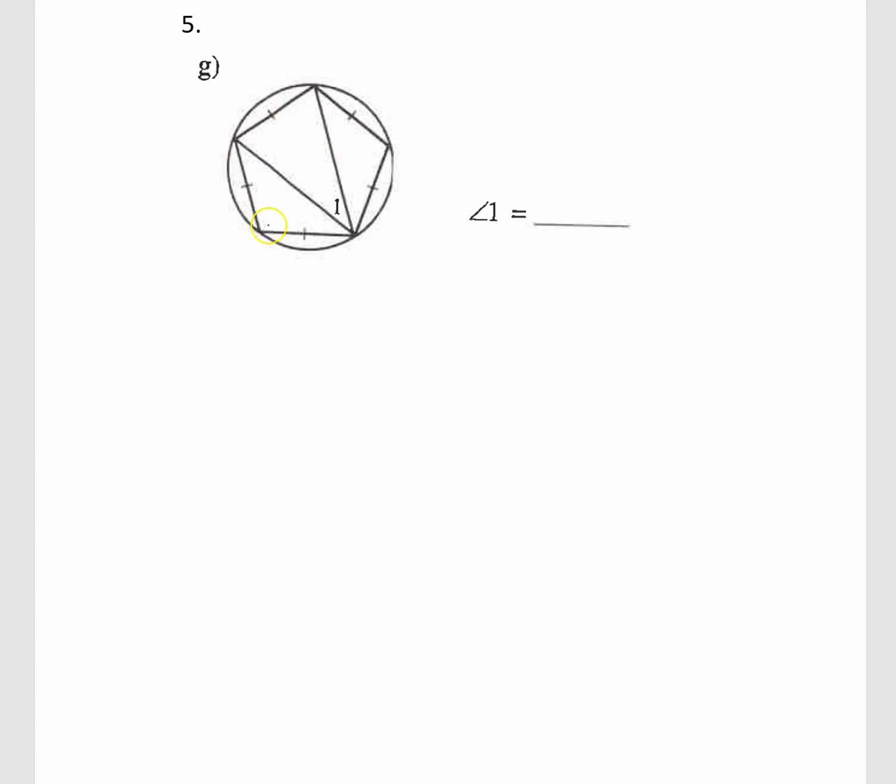So we know that the interior angle sum of the pentagon is going to be 540 degrees. And so we can say that each angle on its own should be equal to 540 degrees divided by 5, because we have 1, 2, 3, 4, 5 angles. When we do that, we get that each angle is equal to 108 degrees. But angle 1 is not a complete angle of this pentagon, so we have to do a little bit more math to figure this out.